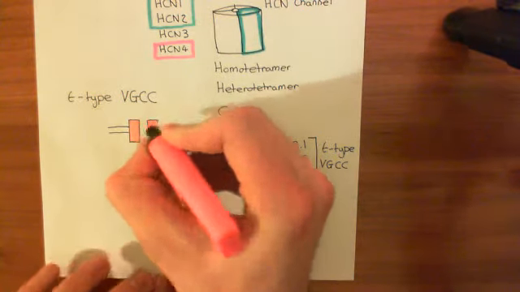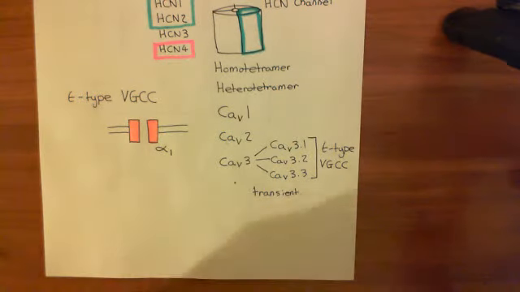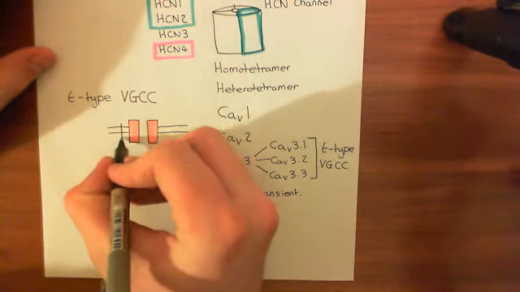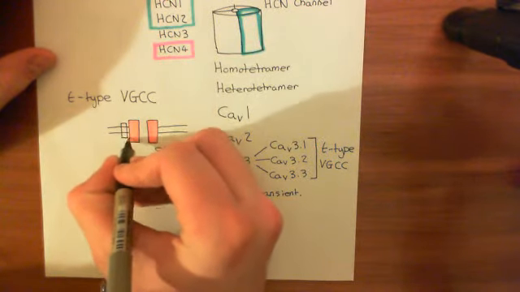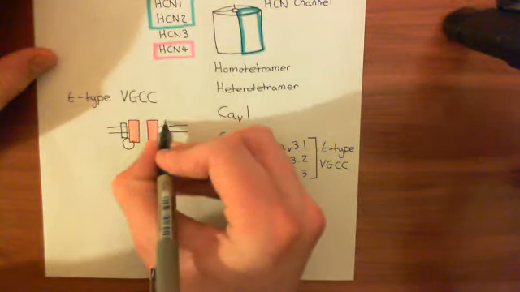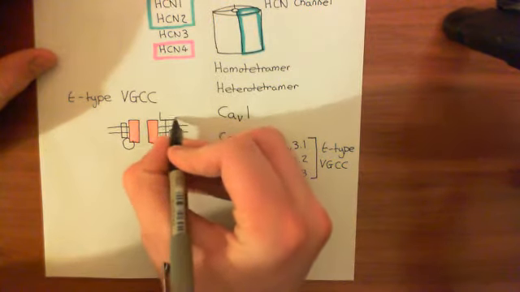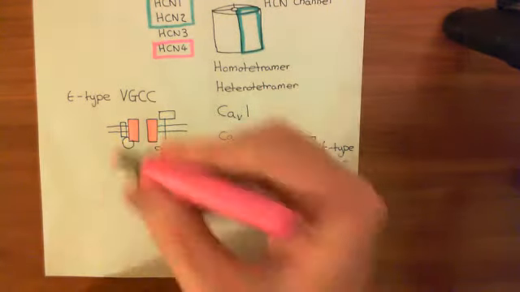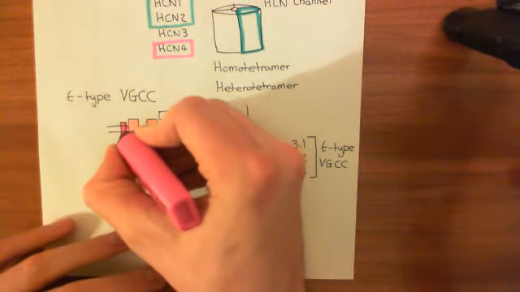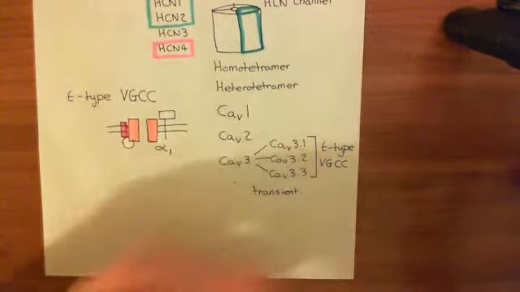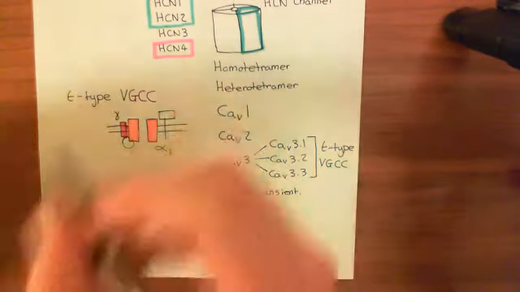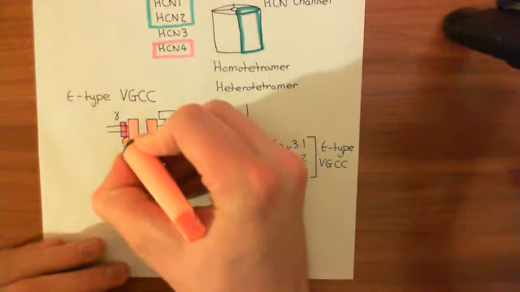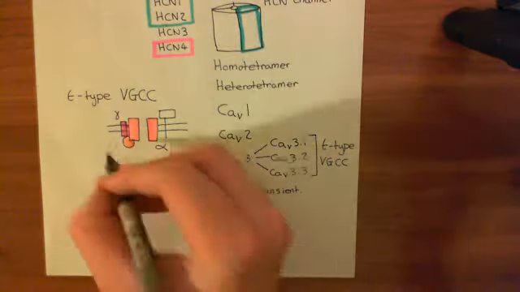Now, as I said, voltage-gated calcium channels don't just consist of the alpha-1 subunit. They also have a bunch of auxiliary subunits, which I'll talk about now. So, these subunits aren't as important as the alpha-1 subunit, but they do moderate the function of the alpha-1 subunit and change its properties slightly. So we have the gamma subunit in violet pink here. Okay, so this is the gamma subunit sitting next to the alpha-1 subunit. Here we have the beta subunit sticking off the intracellular aspect of the alpha-1 subunit.